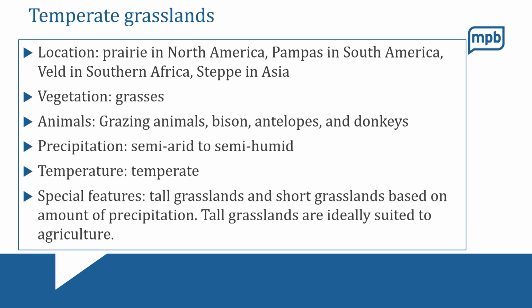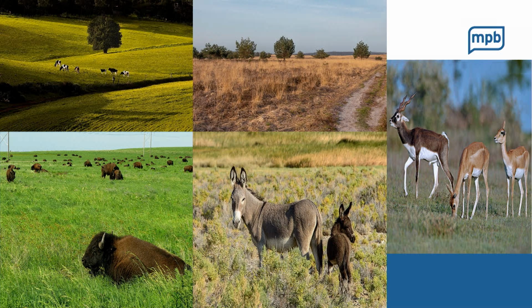So we grow a lot of wheat there, and that's where a lot of our breads and carbs and different things like that come from. So grasslands are really, really good for agriculture. They're flat, and they're good at growing a lot of plants very quickly. Okay, let's take a look at a couple of these different animals and vegetation in the grasslands.